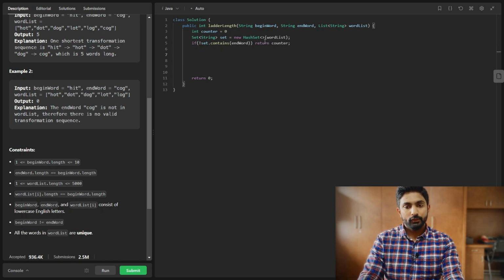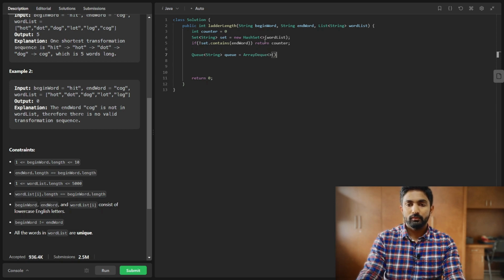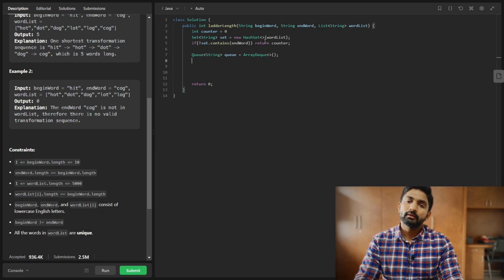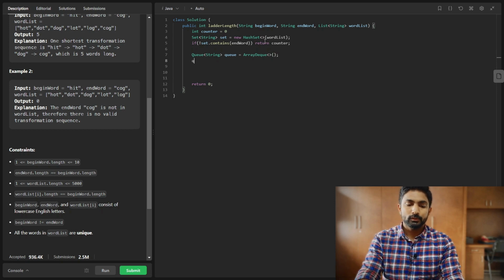Now I take a queue, a normal queue, so queue equal to ArrayDeque, right? ArrayDeque. So to this queue I am adding my begin word, offer my begin word, correct?